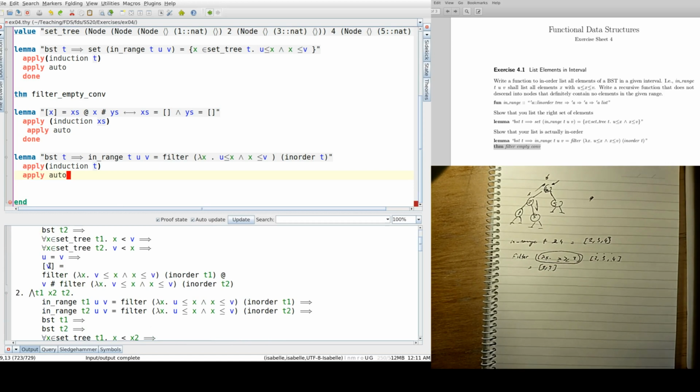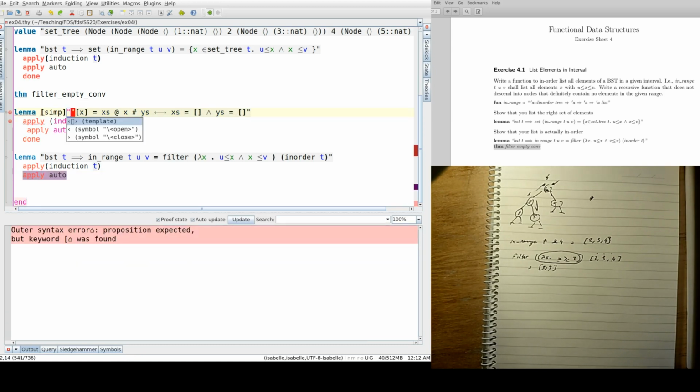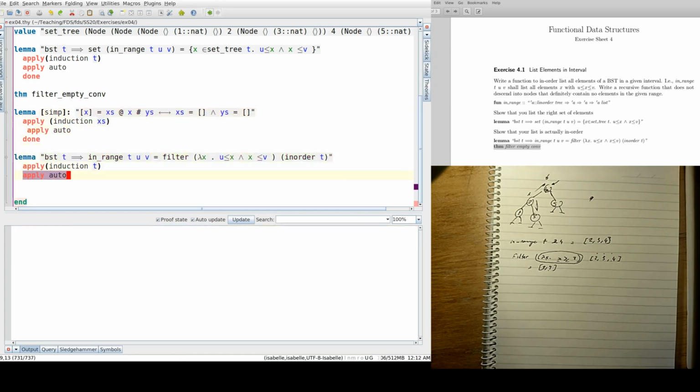So we want to rewrite that into basically v equals v, and that should be done if we add this to the simp set. Let's see how it works now.